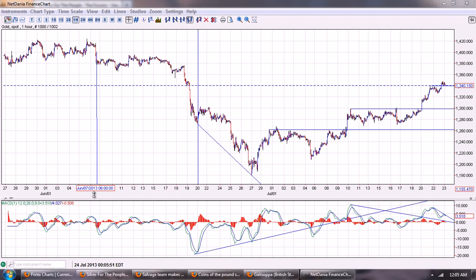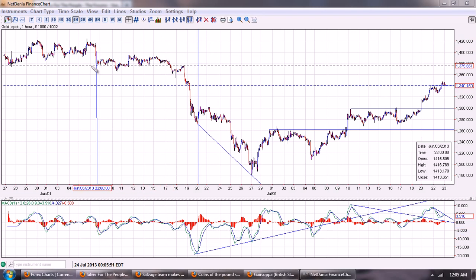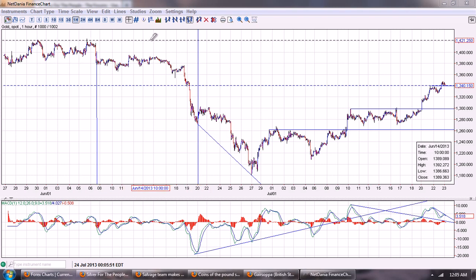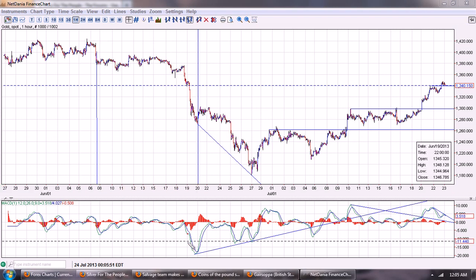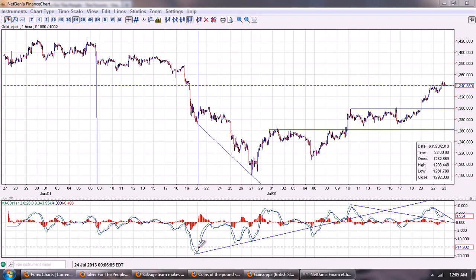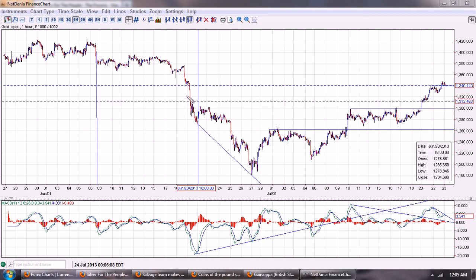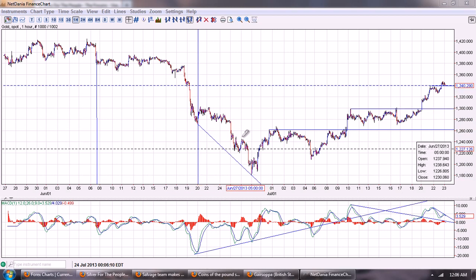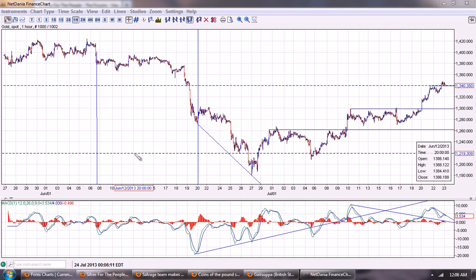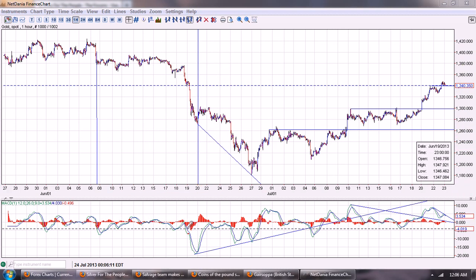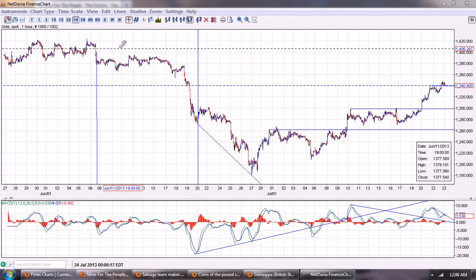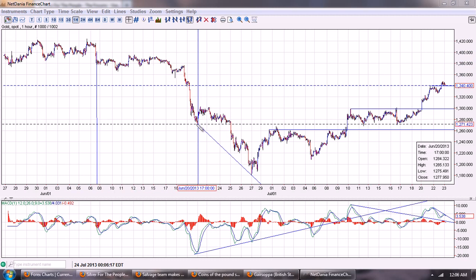Whereas this buy signal that was given right here, it completely failed. You can see that the market went flat from that signal and then dropped. We have the same thing with this buy signal here at this blue line. A tremendous buy signal was given, but you can see the market went sideways and then dropped. So that's an example of the sell signals, and here's a sell signal right at the beginning of this decline. That was a very good signal. The two sell signals, very valid. The two buy signals, very poor.